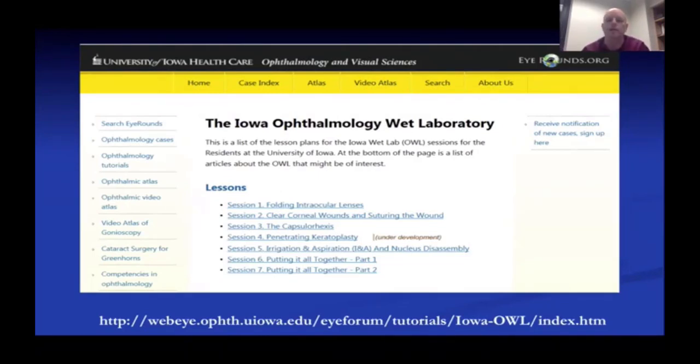Again, we have reading assignments ahead of time. And a lot of the curriculum is not real surgery. We use our IC simulator. We use various things. Just getting residents and students used to working under a microscope is one of the biggest challenges that you have. It's not a natural skill to get under the microscope and use both hands and both feet on the microscope pedals. So just getting the residents underneath the scope and using things can be incredibly helpful.